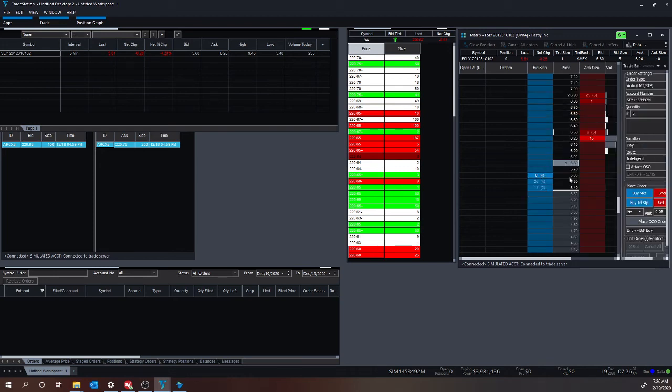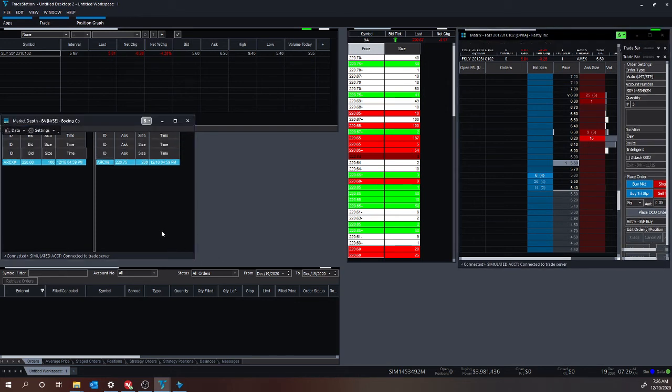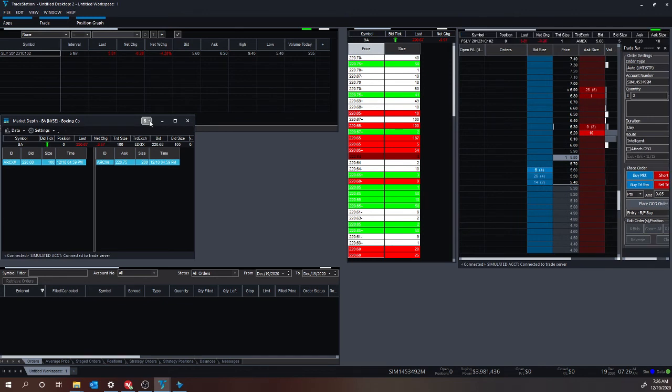The trade bar here, so the contract is loaded here. Like I mentioned before, you want to make sure that the window is live, so then when you place an order, it goes through. All right, and for time and sales and level 2, what I typically like to do is have those two linked together. So I'll link them with the blue.